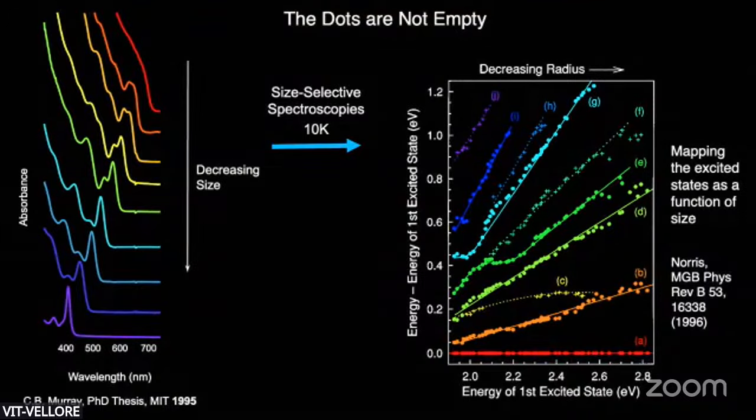So now I wanted to do physics. We had set this whole thing up. I wanted to see how the properties change with size. And as a physicist, when you want to see beautiful things happen, you often go to low temperature. So we went to 10 Kelvin, where things sharpen up and you can really see things out of the thermal noise happen. This is an experiment on this part right here. The x-axis is size. You can see it says decreasing radius on top, so small particles are on the right and big particles are on the left.